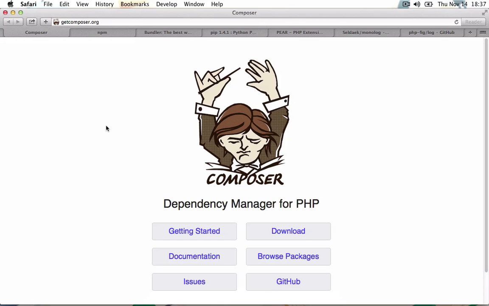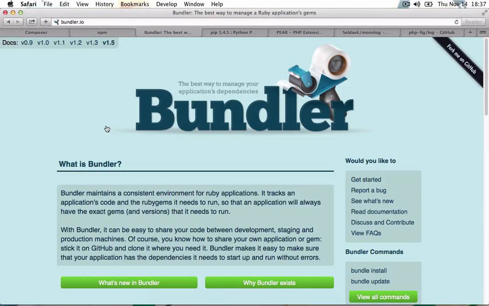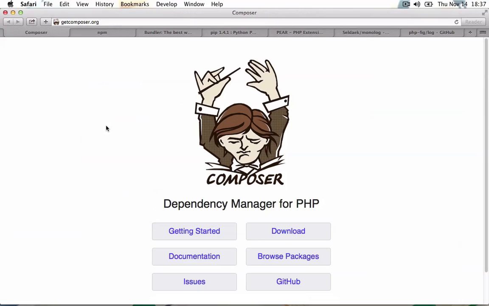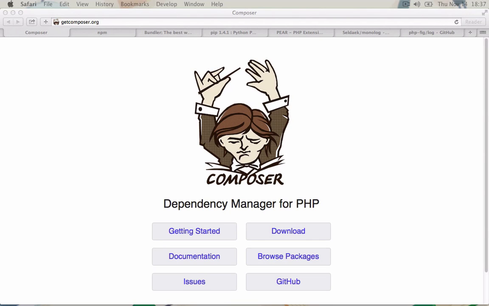If you have experience with other languages, Composer is very similar to Node's NPM, Ruby's bundler, or Python's PIP. Saying simply, it's a tool for dependency management in PHP. It automatically installs specified dependencies for your project. Going further, if one of libraries you want to use has its own dependencies, Composer will install them too. Only one additional file is needed for that. But don't worry, Composer has become de facto non-official standard in PHP world, and very likely library you want to use is already adapted to work with Composer.